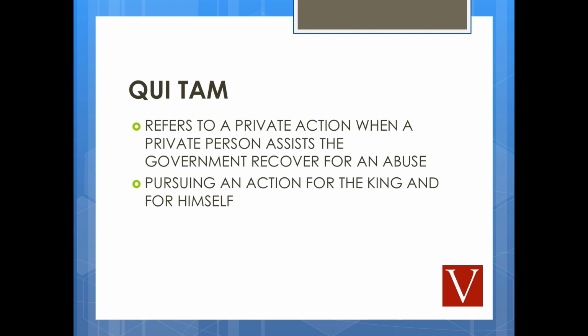You can basically go to, I believe it's the United States Attorney General, present the claim to them, and if they want to take the case, you get a percentage. I think it's 25, don't quote me, but you would actually get a percentage of the case while they're prosecuting it for you, while they're bringing the civil action or whatever they're doing to recover. So you are essentially, as bullet point 2 says, pursuing an action for the king and for yourself.